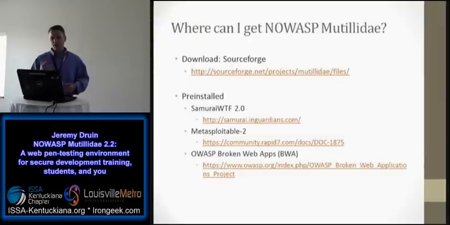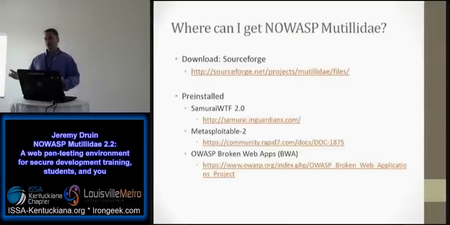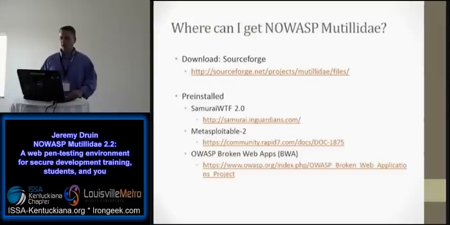And then the OWASP Broken Web Apps project, I believe they started incorporating Mutillidae about a year ago when it went to version 2.1, and they have kept up very, very closely. Usually a couple of days after I put a release out, they've already updated their tool. I think the OWASP Broken Web Apps might be the biggest single collection of vulnerable web applications on a single distribution. I'm not sure about that, but they sure have a lot of them, so it's a nice DVD.